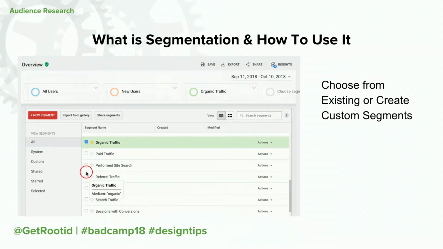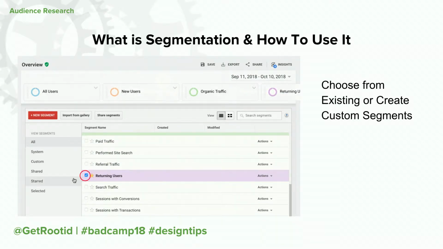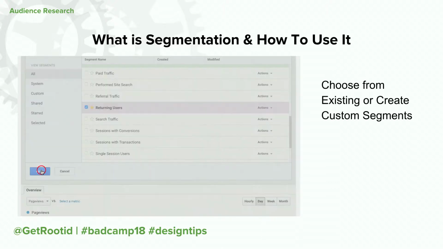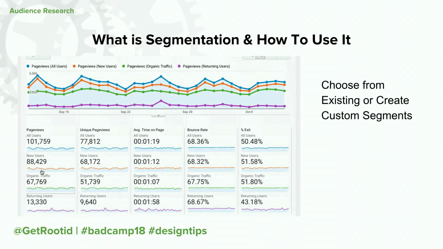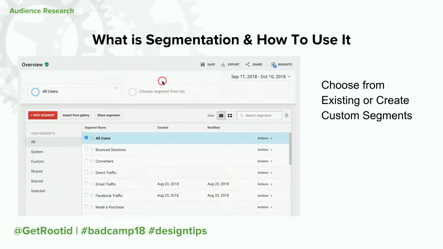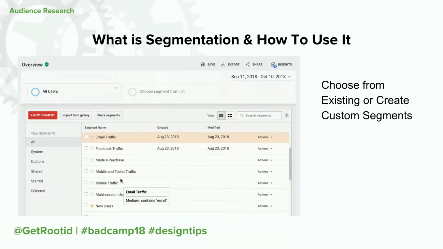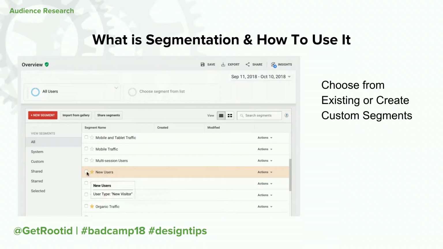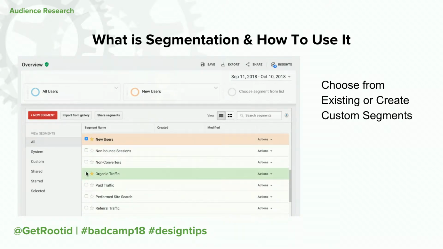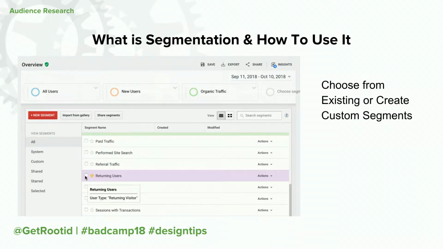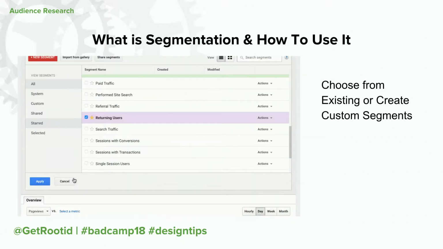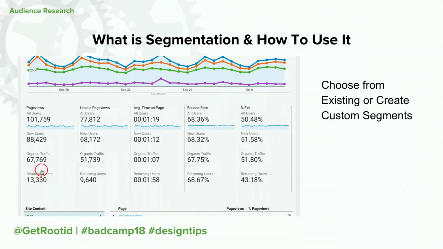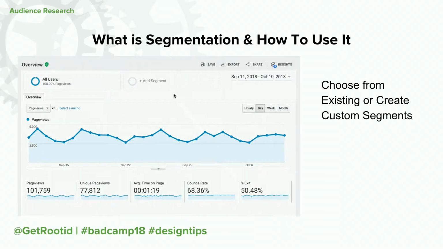Okay, and again, as I said, my favorite segment is taking a look at traffic that has already converted on the site. So you can take a look at how those people are reacting and moving around. Some other common ones are like type of device, type of users, so returning users versus new users, the channel that they came from. And if you haven't done it before, I'd recommend just going in there and taking a look around. There's a lot of really cool stuff there.